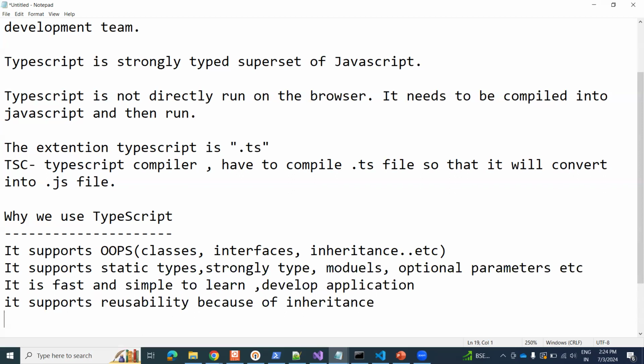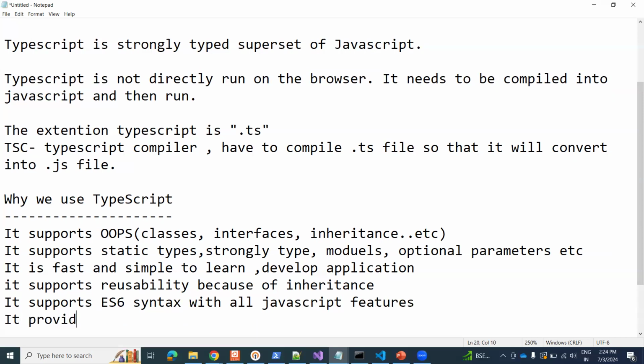And next one is it supports the latest JavaScript features including ECMAScript 6 syntax, right? It supports ES6 syntax with all JavaScript features.